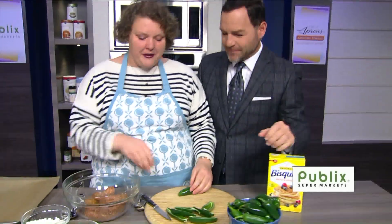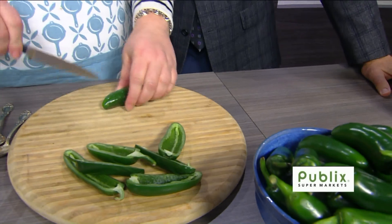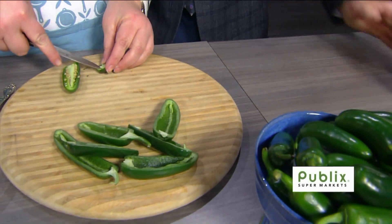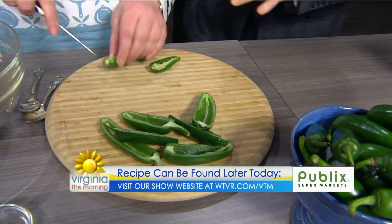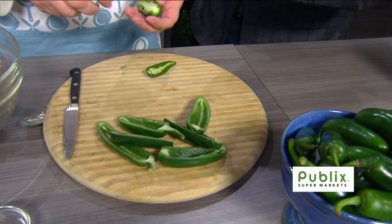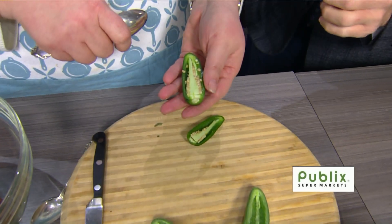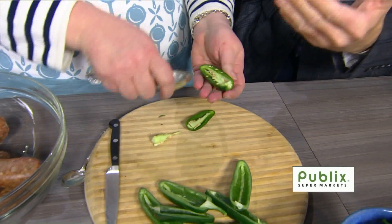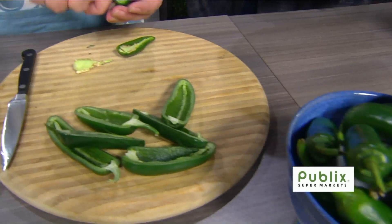Be careful — we're going to split some jalapeños; I've got some already done. Just take the knife, slow it down, be careful with these. If you're sensitive, don't touch your eyes. I may have had a little issue last night when I was splitting 47 jalapeños for this segment. Now, it's the seeds and the pith that create the heat. The seeds and the pith have the heat, and if you remove that pith and the seeds, it's not so hot — and it's going to mellow out a little bit in the oven.